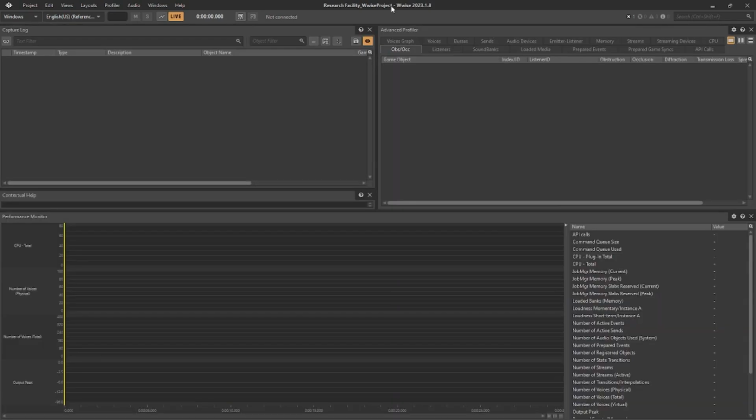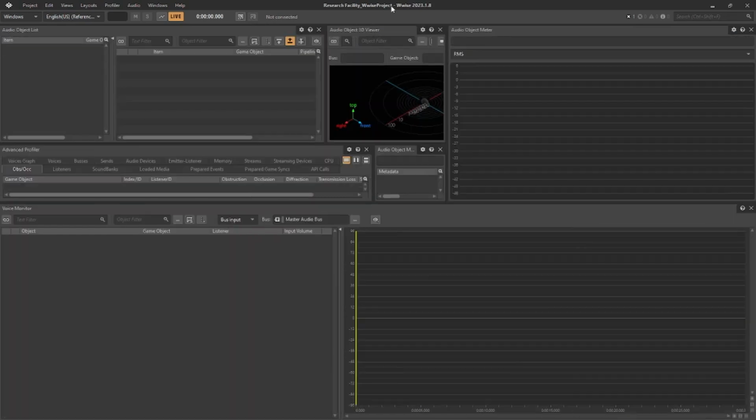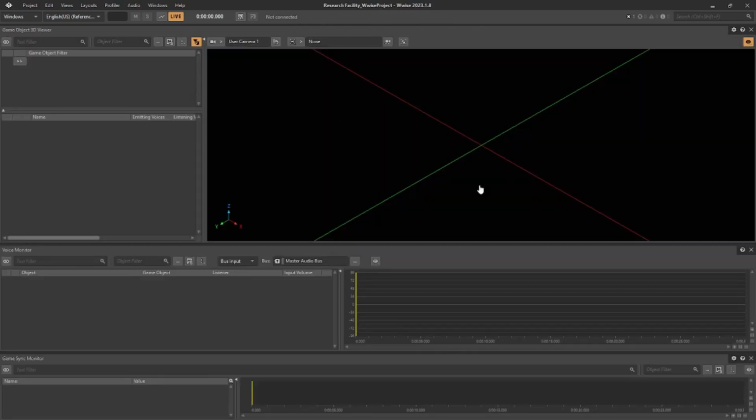If you push F6, you'll go over to the profiler window. There are 4 different profilers, as I'm sure many people know: the F6 profiler, the F10 audio objects profiler, the F11 voice profiler, and the F12 game object profiler. They're all very useful, and all the data that is captured in a capture populates and can be recalled when you reload the file.